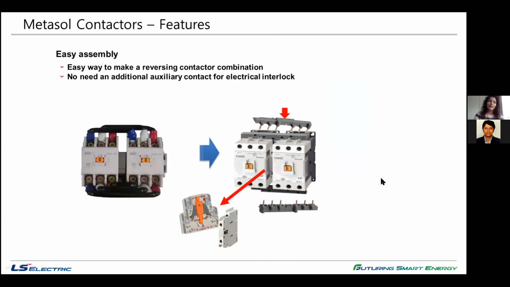Easy assembly. Now, this is one more feature that I would like to highlight and compare with the old conventional contactor. Previously, the control panel makers had to connect each line and load phase in order to make a reversing contactor. But we have a wiring kit which reduces the time to connect it with the wires. We also have auxiliary contact, 2 NC contact, in order to make it an electrical interlock. So this not only helps reduce the time, but it's also very user convenient.